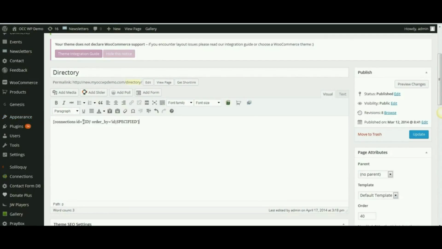At this point, this has the code, but we now need to customize that code so it knows how to sort. Right here where it shows the parentheses, ID, parentheses, we're going to delete all of that. Then I'm going to simply type in the numbers of the IDs in the order that I want them displayed. Paul's ID was number 1, followed by a comma. Kurt's ID was number 3, followed by a comma. And then Mark's ID was 2. That is the code that I want to leave on this page so it will sort and put those listings in that order. At that point, all I need to do is click Update.